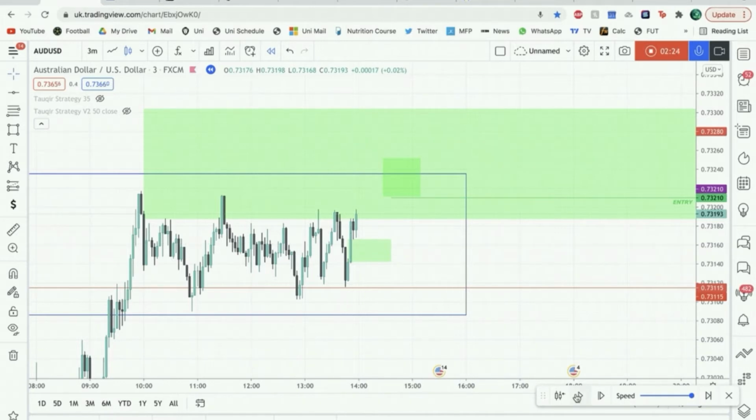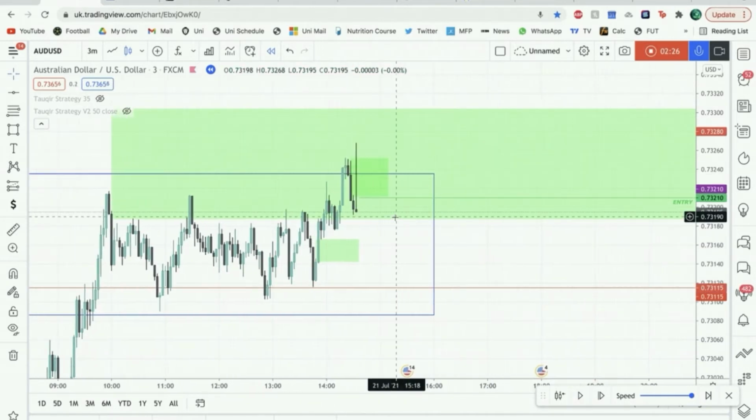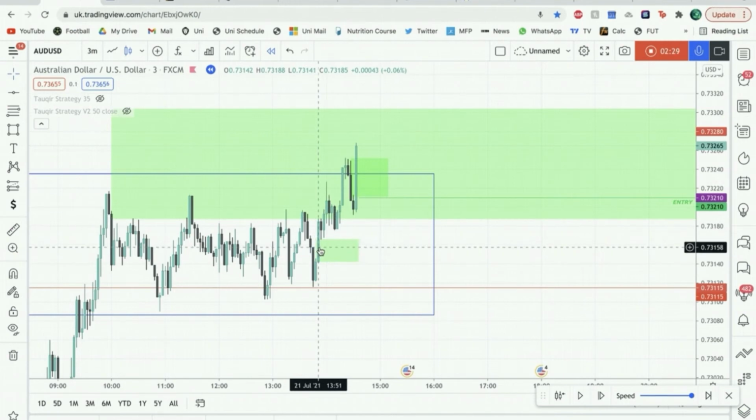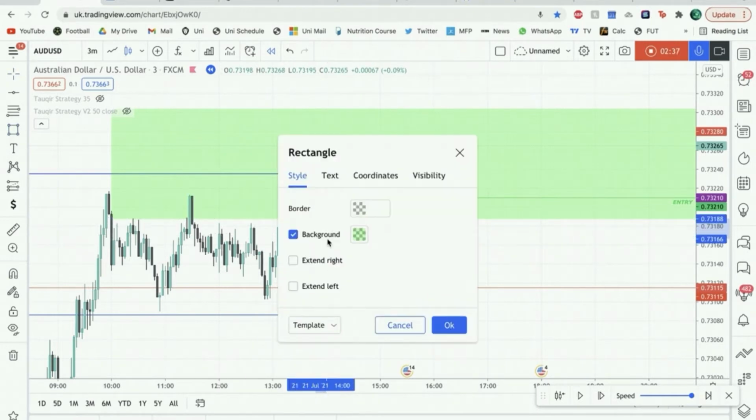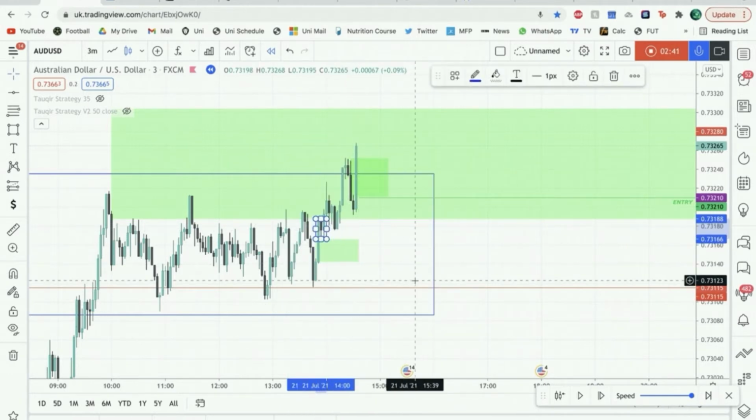Okay, let's see if it leads to a break of structure, and it does, right? We have this pocket of imbalance here, sell to buy, that eventually leads to a break of structure. Okay, specifically it is this particular sell to buy that leads to the break of structure. However, we also consider the fact that there is imbalance beneath. So those are two areas we need to consider.